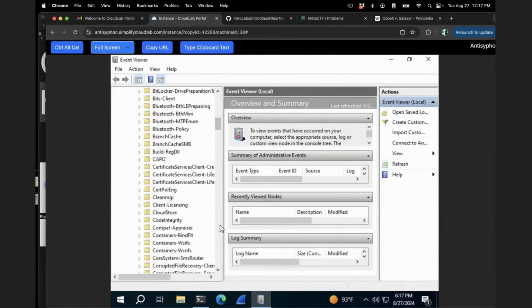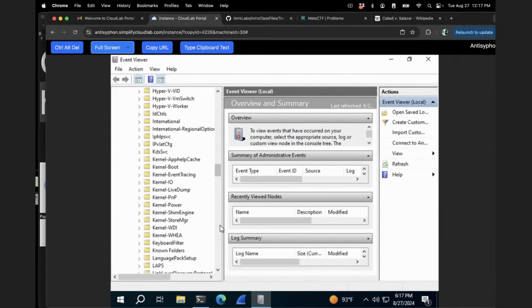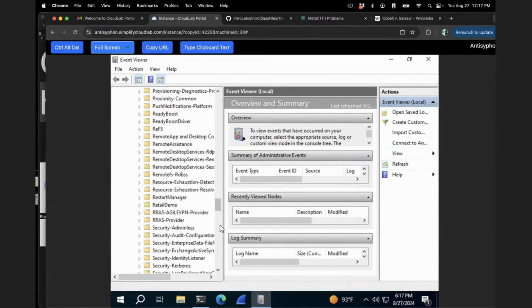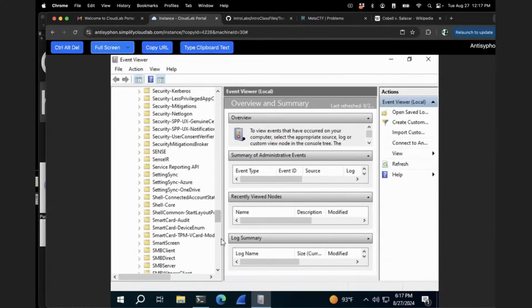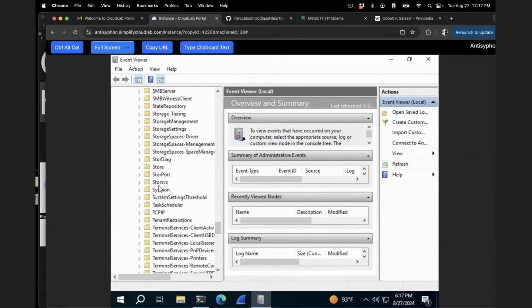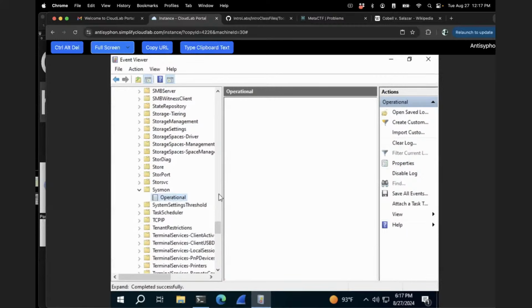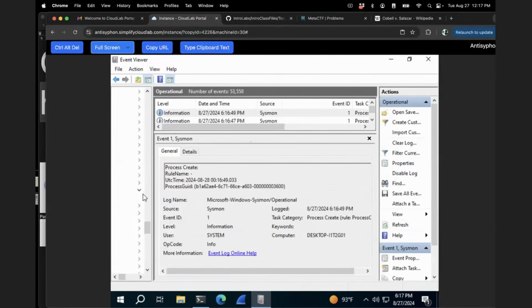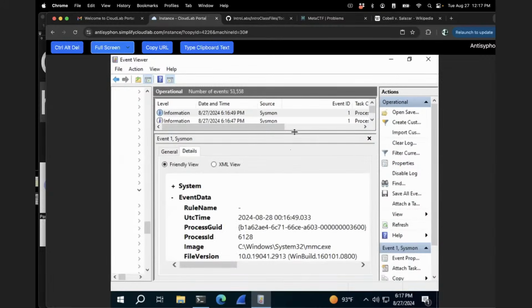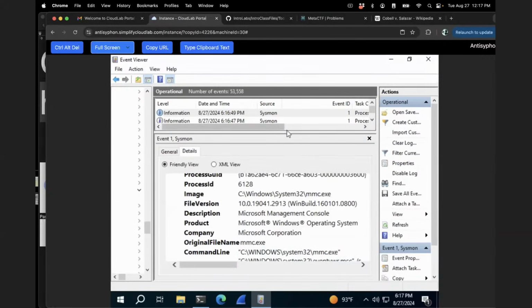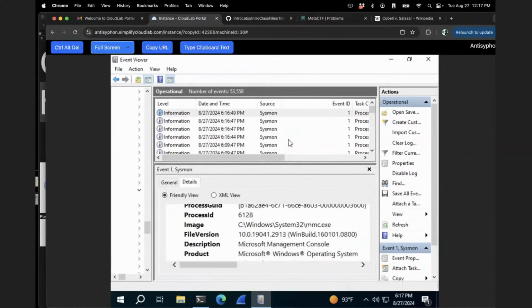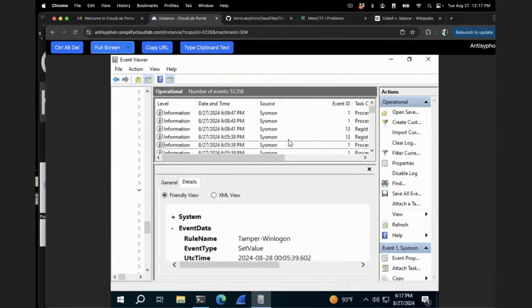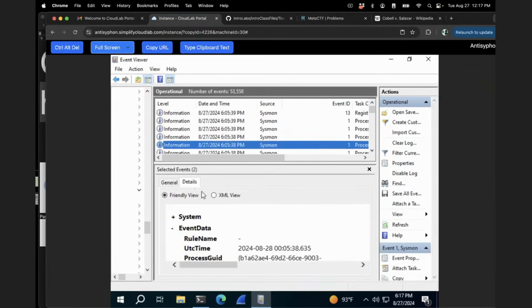It also has the ability to look at Sysmon logs. Now, Sysmon is usually not enabled on Windows computer systems by default. It is enabled on this particular computer system. And you can see just how much more powerful the event logs are when we have Sysmon enabled. Here we can see event logs that are created, event ID 1, that give us the name of the executable that was being invoked as well. So it gives us a lot more detail about those specific event logs than what you would normally get.